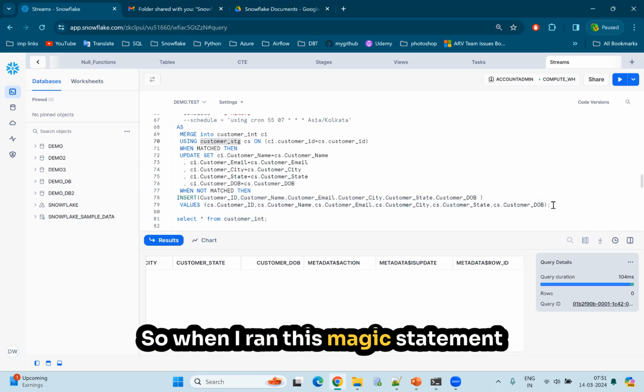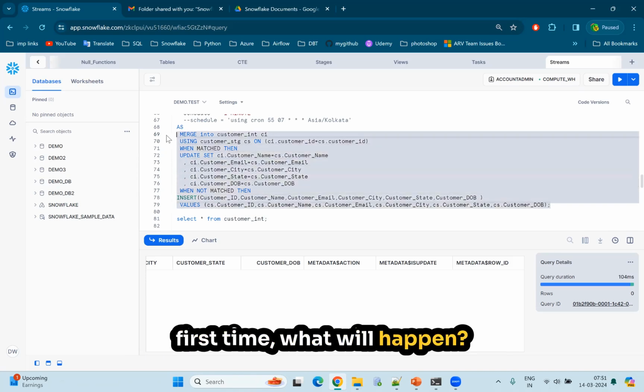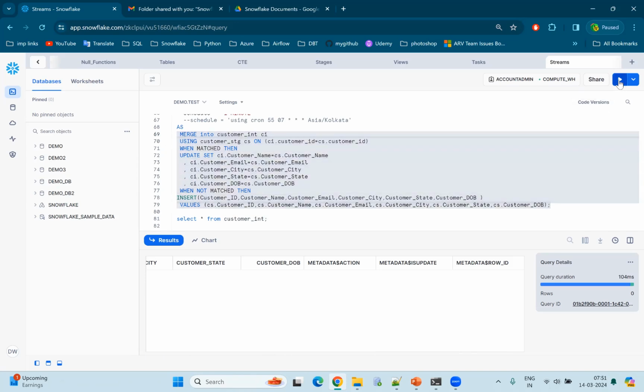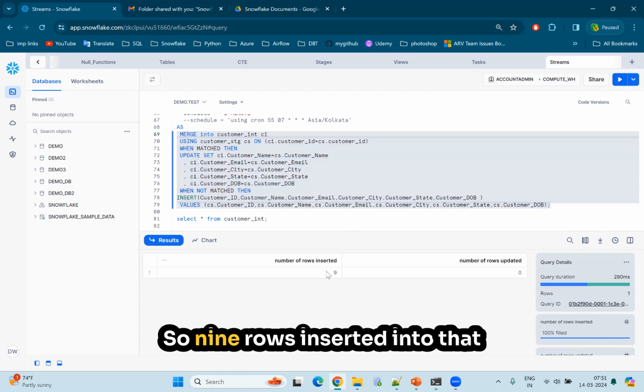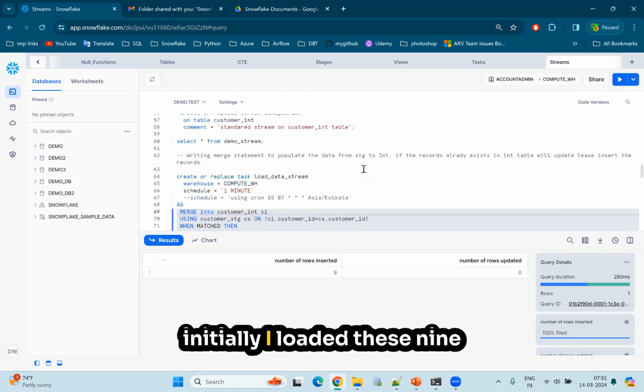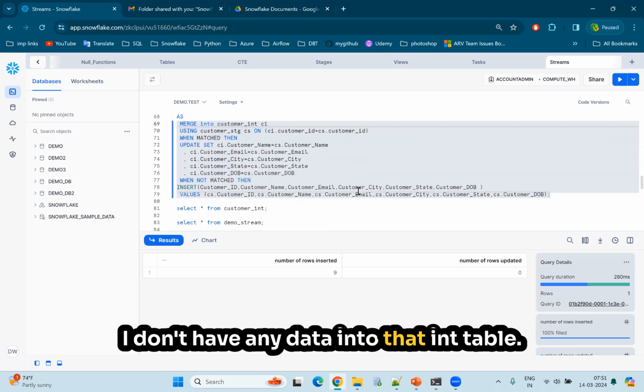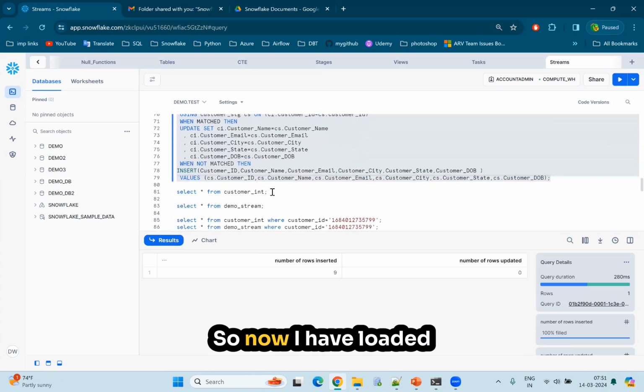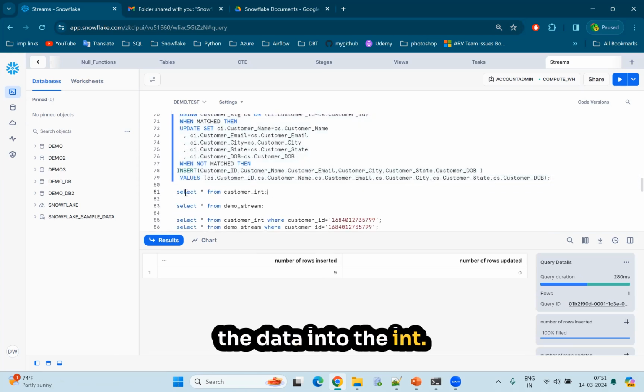When I ran this merge statement the first time, what will happen? We'll see. 9 rows were inserted into the int table, because initially I loaded these 9 records into the stage table, and I didn't have any data in the int table. Now I have loaded the data into the int table.